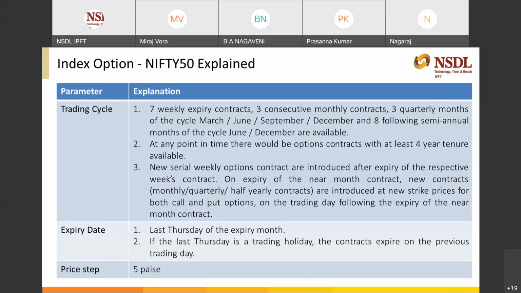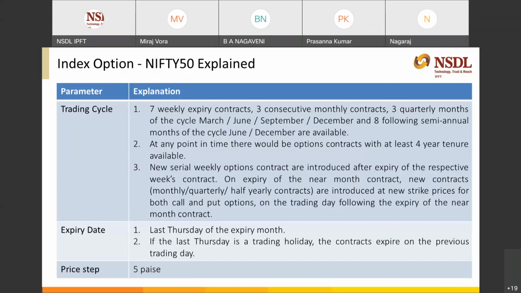So basically today would be an expiry for the March month, which would also become a quarterly expiry. The March quarterly expiry also happened today. And the June last Thursday would mean that it would be an expiry for the June monthly as well as biannual or semi-annual expiry. Again, if that last Thursday is a trading holiday, which is also prefixed by the exchanges, then the Wednesday before that Thursday, so a day before, would be the expiry for that particular contract.